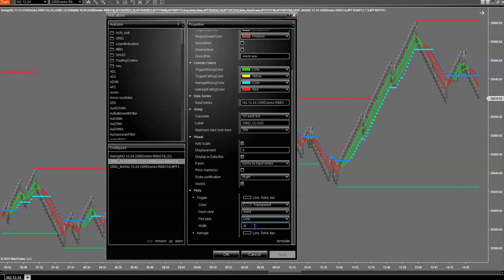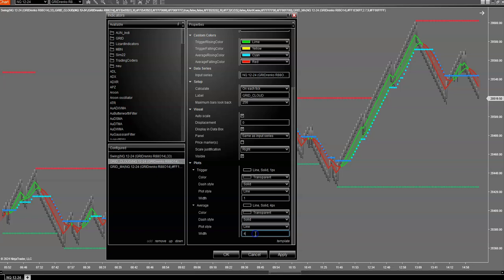Does that make sense? Now I could go down to a 1 and a 1. Go to a 1 and a 1, hit apply, and it minimizes that. So we have it hard coded so it has to be on, but I'll change that so you could basically get rid of the border if you wanted to.